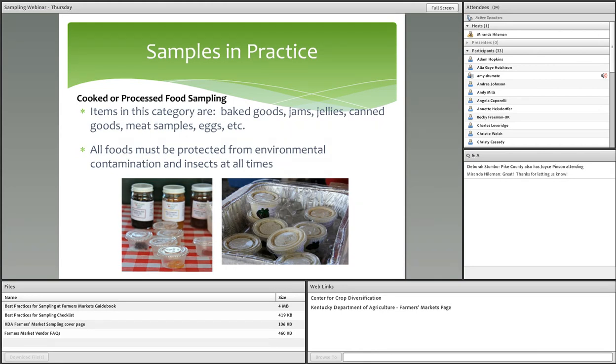The big secret to doing sampling, though, is to make for sure that nobody else can actually touch those samples. I know a lot of times when you go to maybe county fairs, state fairs, someplace that's maybe not really in our control, I'll have people call me back and say, but now Sharon, they're not offering the sample the way you've told me to. So you all just keep doing it the way I'm telling you to, and that will keep you out of trouble. The other folks, we'll let them kind of deal with their problems.